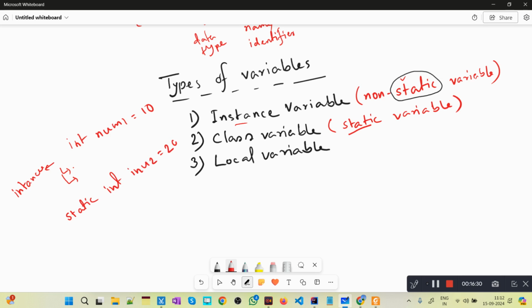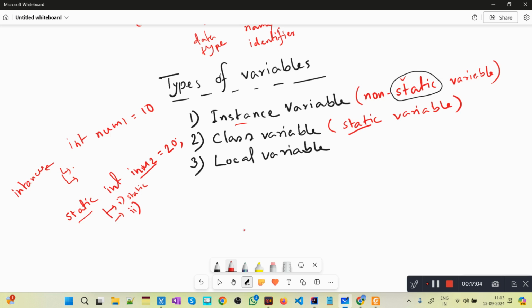Similarly, if I say class variable or static variable, that means the variables which are declared with the static keyword. So let's say I am declaring one variable static int num2. Here you can see this is one of the variables, num2, and we are using the static keyword as well, right?